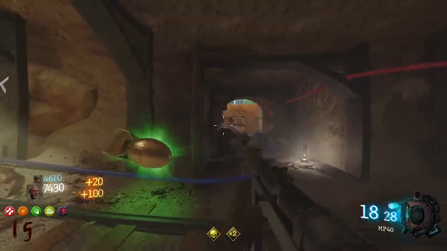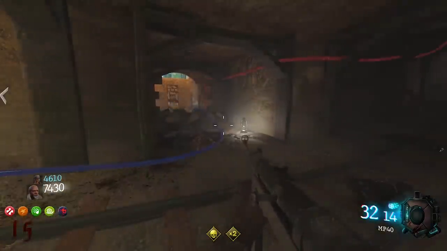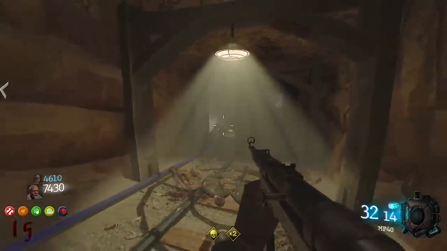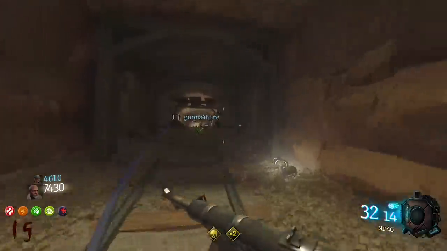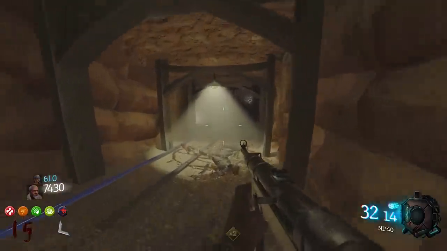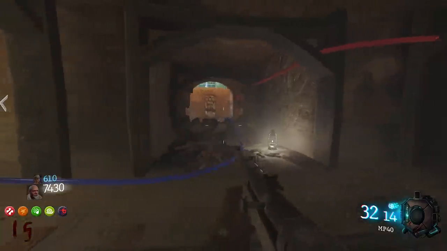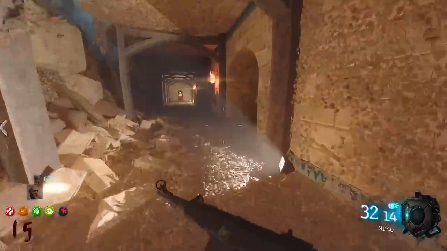Double points. Ooh, I got enough. Nice, man. That's good. I got enough to open some doors, dude, if you want to hold one. Okay, I don't have one here, so wherever he is, don't shoot him then. I'm just gonna grab. I'm gonna head down that way, that other way, and see what's down there. Okay.